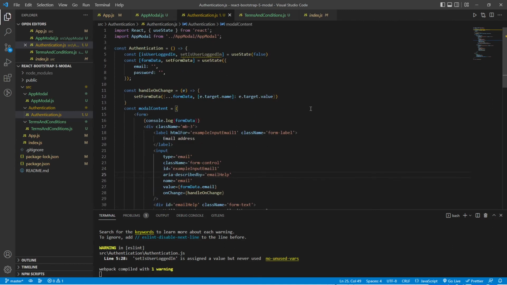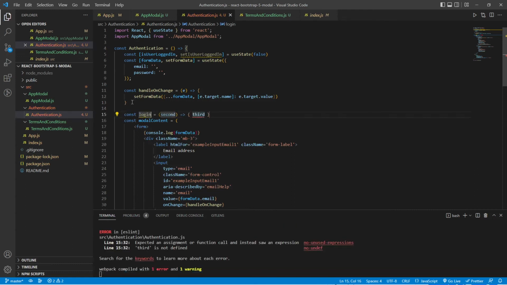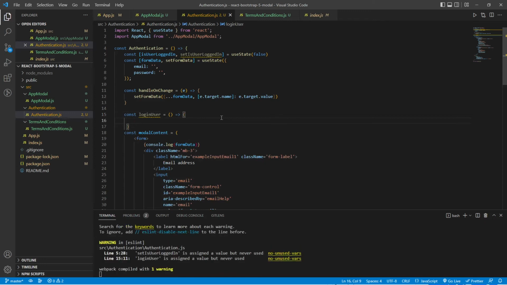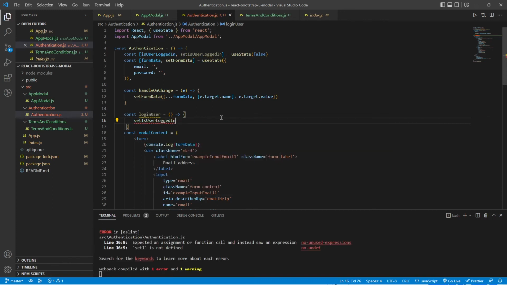So we'll create a function called loginUser. It doesn't take any parameters, and we just want to go setIsUserLoggedIn.